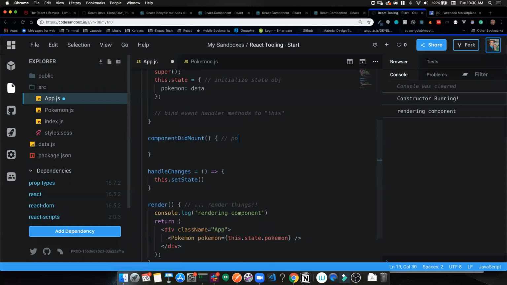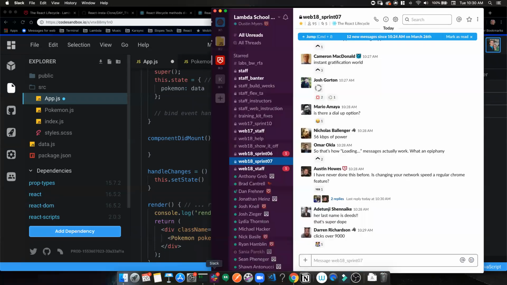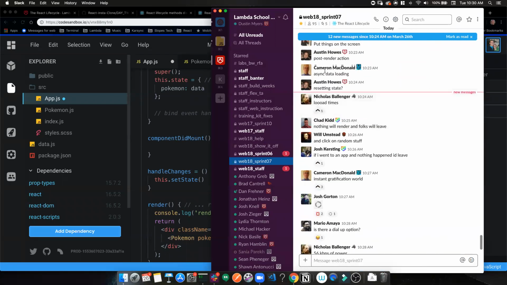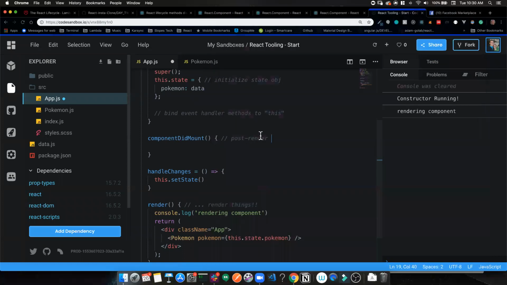We're going to say that this is post render. What did we say here? Let's see. Post-render actions, I love it. Post-render actions like fetching data.